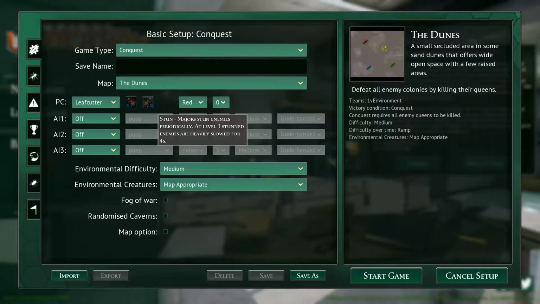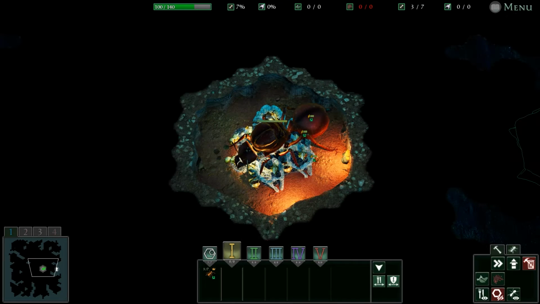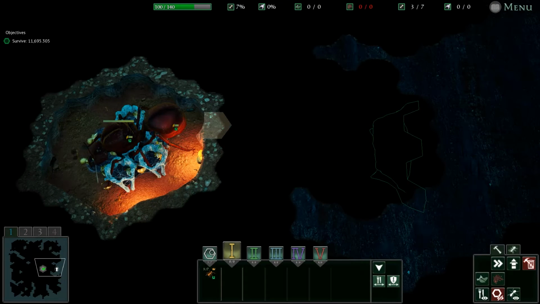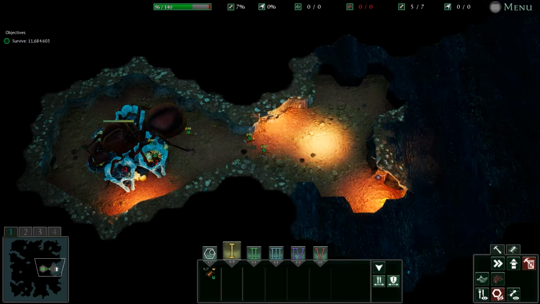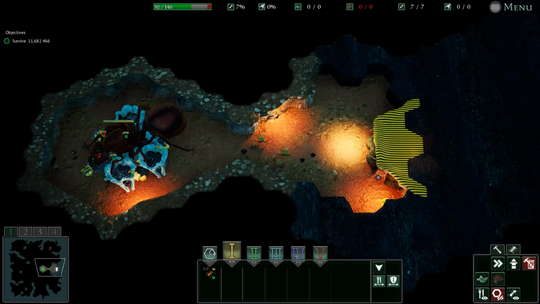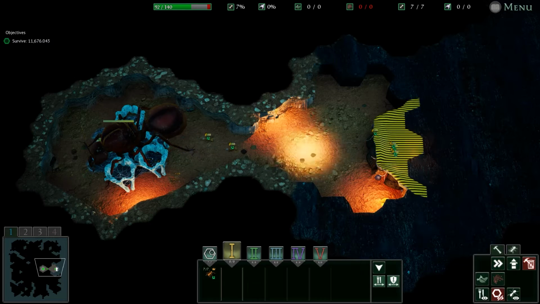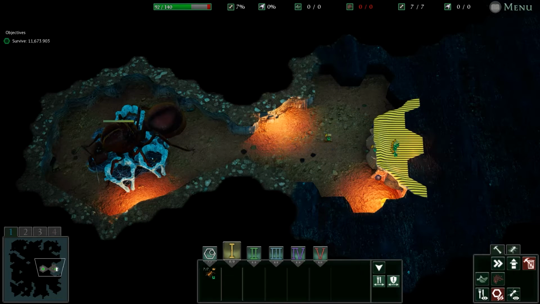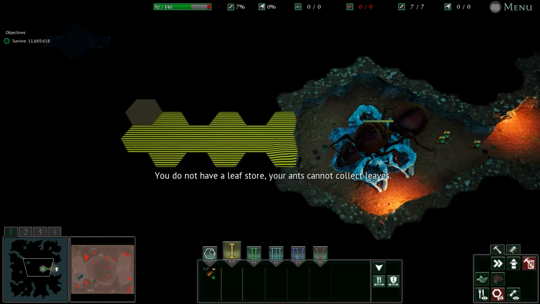Alright, let's pause the video now. Alright, I have customized everything. We are starting. So, yeah, I'm playing as leaf cutters, I think. Yeah, leaf cutters. Perfect. Sorry about that, guys. But I have to dig, so then I can, of course, just start going and collecting leaves. So, first thing I gotta do is create a leaf store.